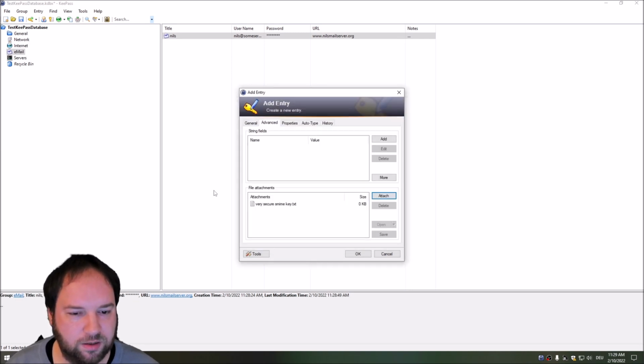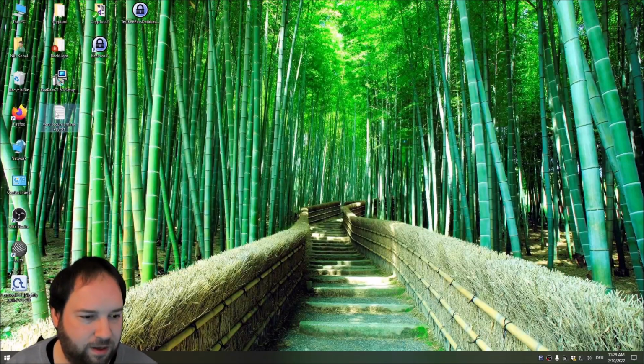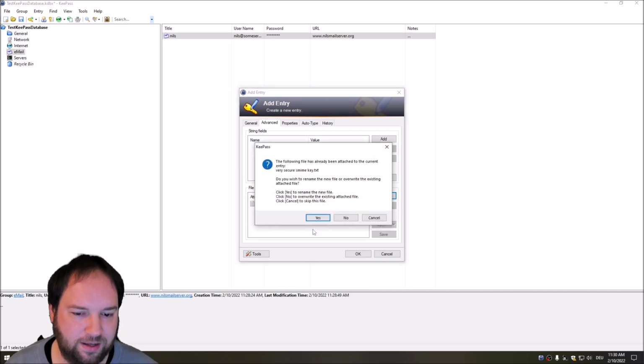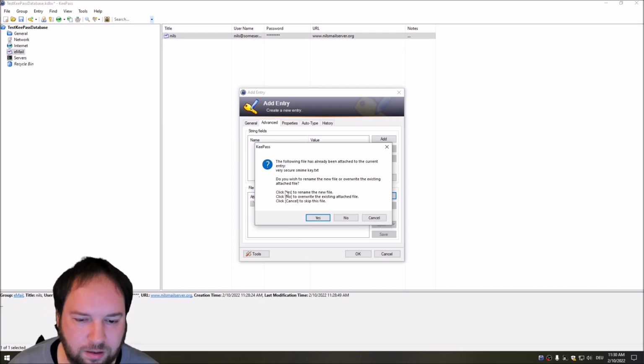You could also use drag and drop. So we drag the file, and then we go to KeePass, and when you are above the Add Entry and Advanced tab, you can just drop the file. And since I dropped the same file, it asks me, do you wish to rename the new file or overwrite the attached file?